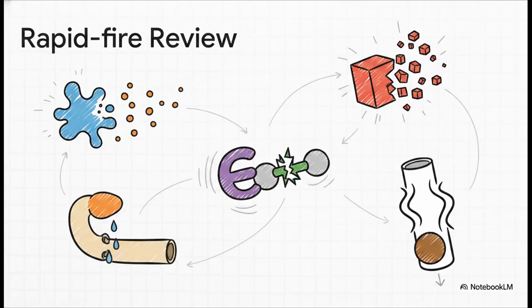Okay, let's do a rapid-fire review to lock all these mechanics in. First up, the core goal of digestion is to dismantle food into micro-absorbable units. Second, physical digestion tears and churns to maximize surface area. Third, chemical digestion deploys those tiny enzymes to snap the chemical bonds. Fourth, this entire factory is a partnership between the main alimentary canal and the juice-secreting accessory organs. And fifth, peristalsis is the mechanical wave actively pushing everything downward.